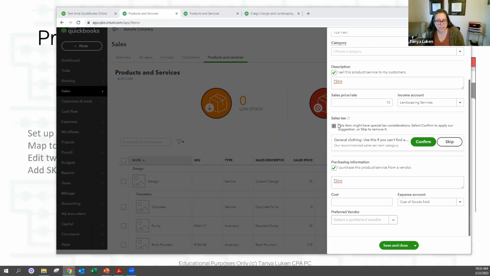Intuit, I'm going to mention it here. We're going to talk about it again tomorrow. Because this portion in the middle here is where you set up sales tax for each individual item. You would say that, hey, my t-shirts are taxable in this state. In Arizona, if you were to sell products or food, it is taxable. So it's telling me that general clothing is a taxable activity. Okay.